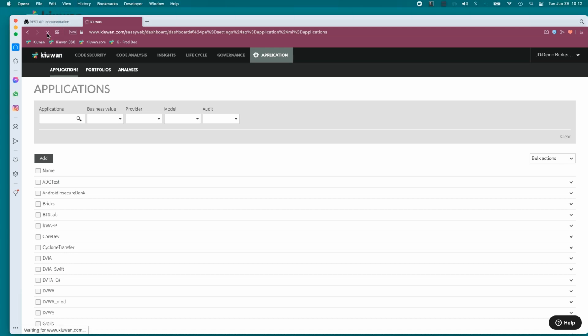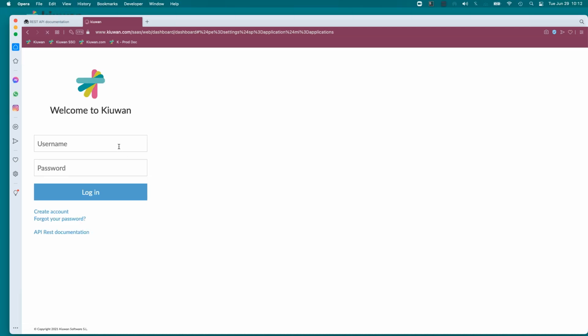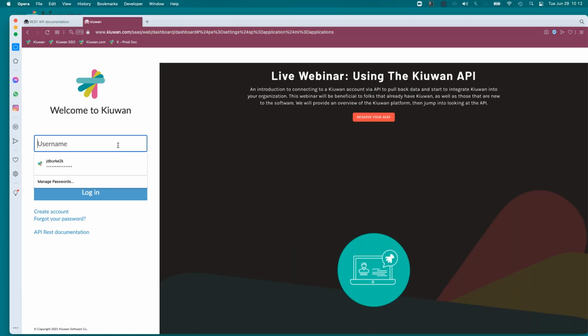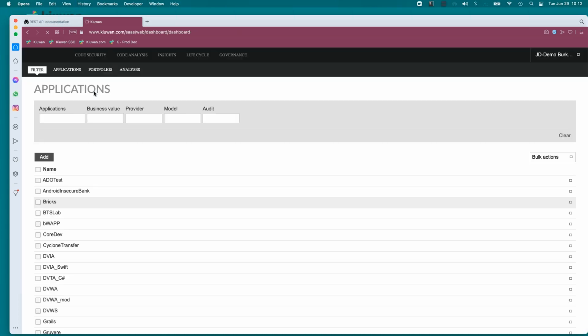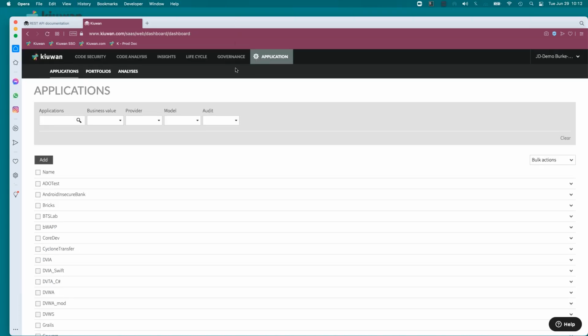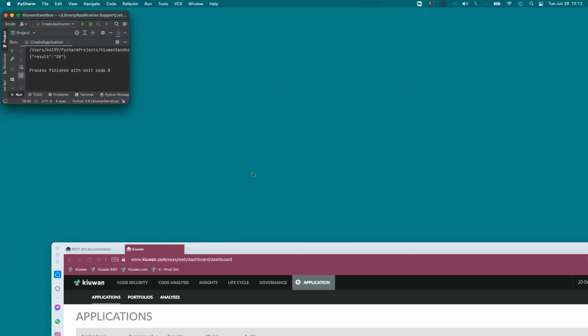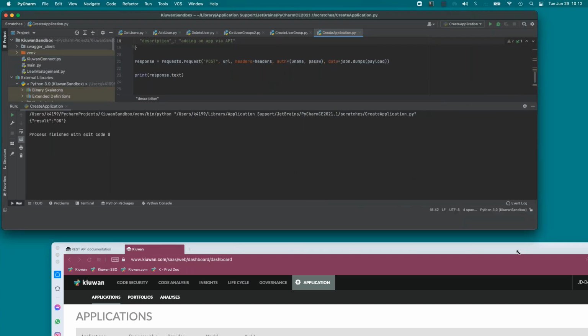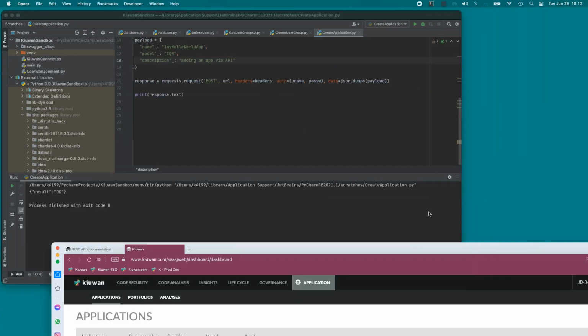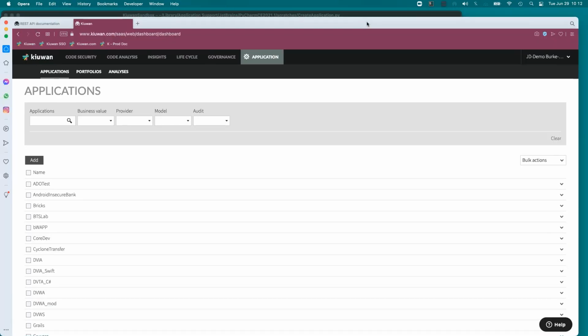And then that will take us to our Kiuwan instance. And I'll show you how that impacts, how we're able to change the settings inside our Kiuwan instance with our API interactions. All right, so having said that, let's actually take a look at some of my code here. Paint my screen a little bit.